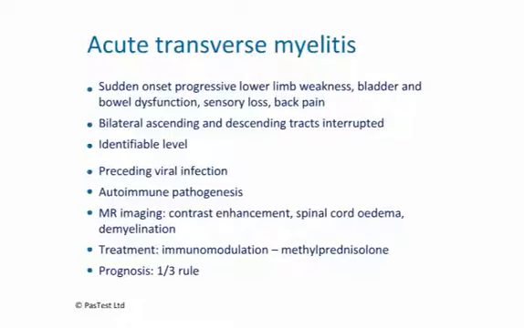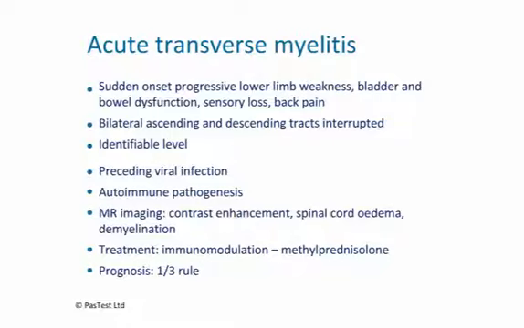As the mechanism is thought to be immunologically mediated, the treatment is by immunomodulation, and one would give a course of methylprednisolone. It is important to remember that acute transverse myelitis, if associated with optic neuritis, may indeed be the first manifestation of chronic demyelinating illness, and this is called neuromyelitis optica or Devic's disease, and this is associated with aquaporin-4 antibodies. The prognosis of acute transverse myelitis in pediatric practice is slightly better than adult practice.